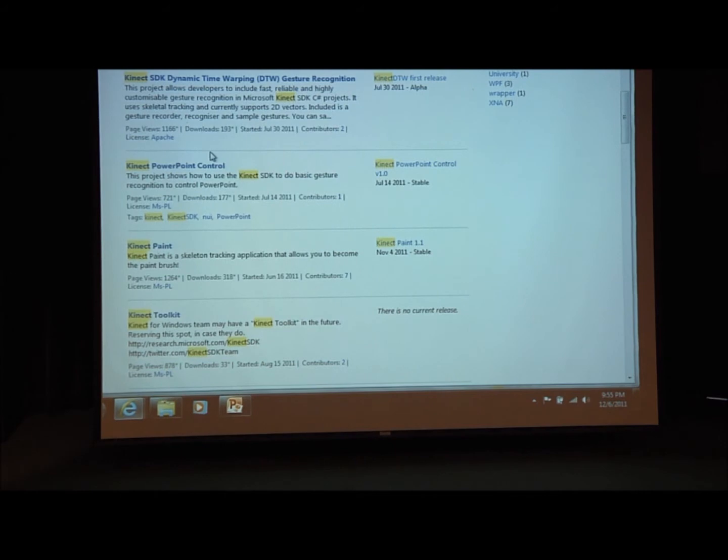Here's one on using it to control PowerPoint. But the point is, if a certain scenario bubbles up, more likely than not, we'll see the community get in on it and build a toolkit around it. Or we encourage you to take a shot at it and throw it here, and then have the community help you iterate and refine it further as well. So it's one of the advantages of having a nice ecosystem supporting the official SDK.